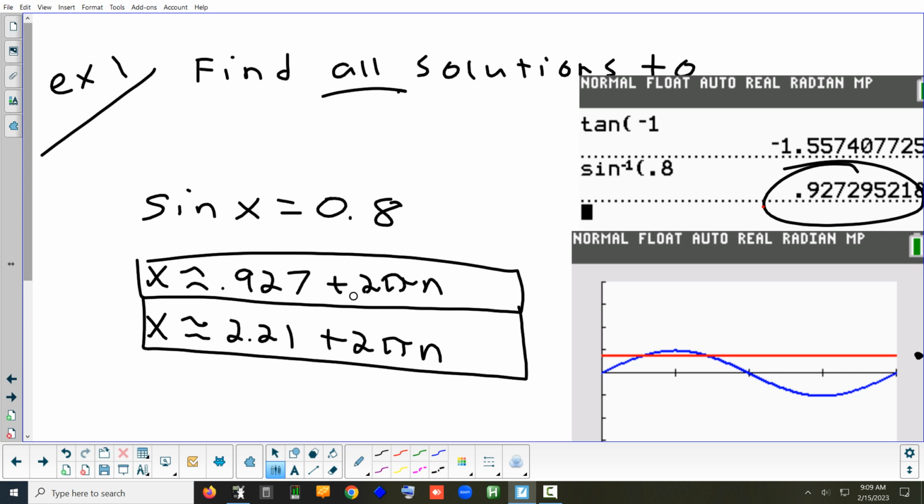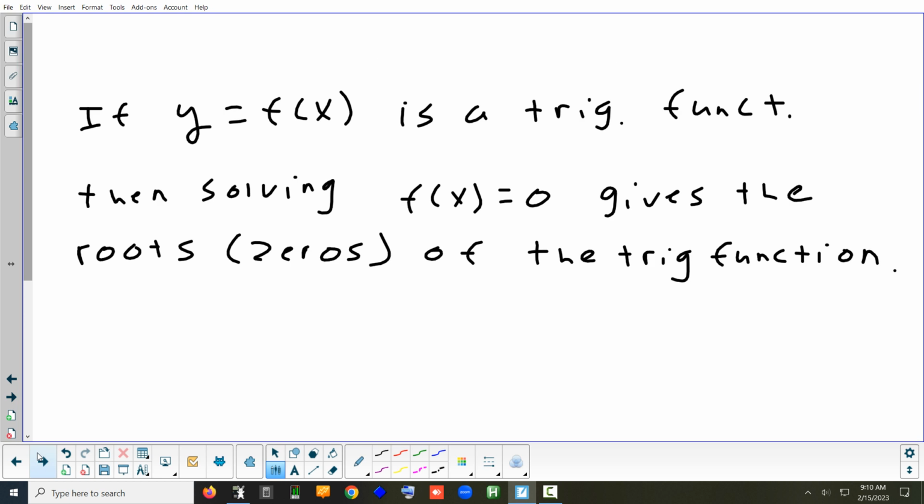Your window for that graph, was it 0.8 your x min or your x max? Neither. That was my y2. Oh. Yep. So 0.8 was my y2. It's the red line. Any other questions about how we set that one up or how we solve it? So do I think graphing is a good approach on this one? No, not really. I can do it a lot faster just by taking inverse sine. But let's stick with the graphing for now.